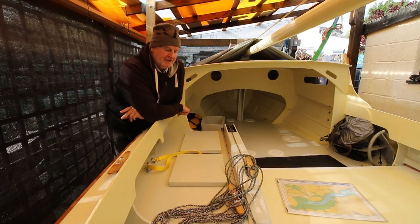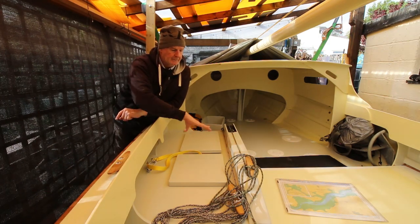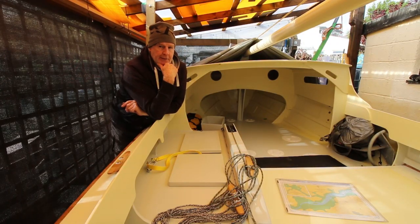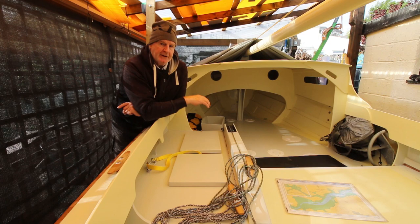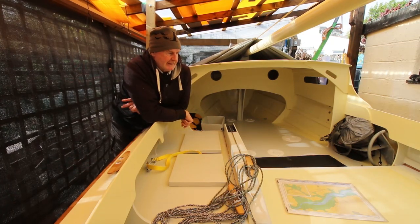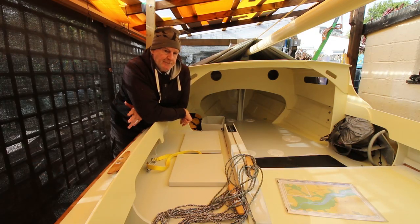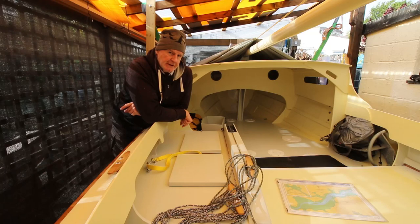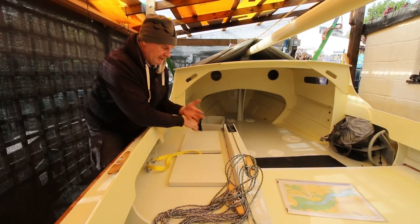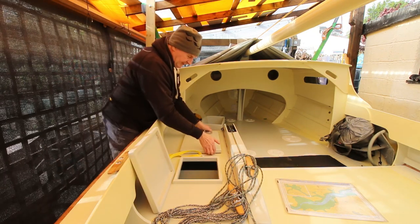Just moving out to the port side of the boat, this shows the dry locker area, port and outboard. I think one of the important things that I was thinking about right from the start with this boat is that it's going to carry a lot of stores, a lot of gear, because I intend to do quite long trips with this boat. So I really started to think about stowage early on, and what I created were these two large lockers, which have lids.